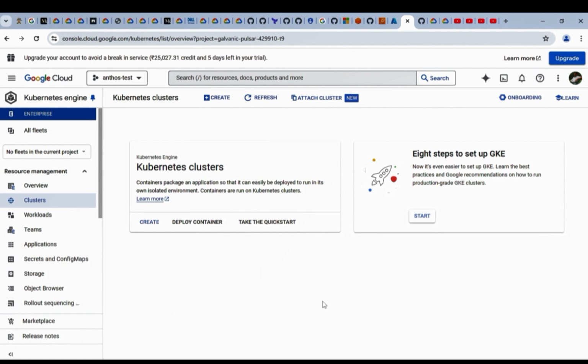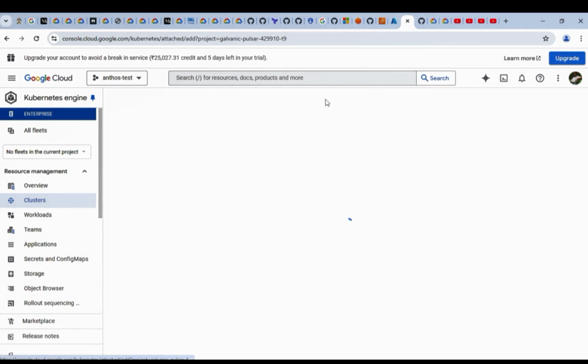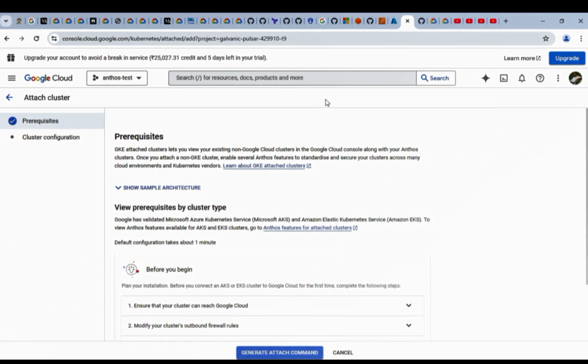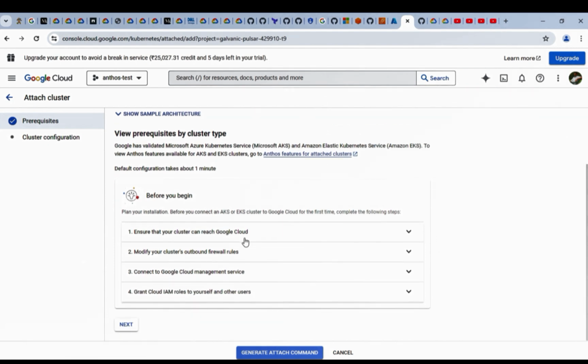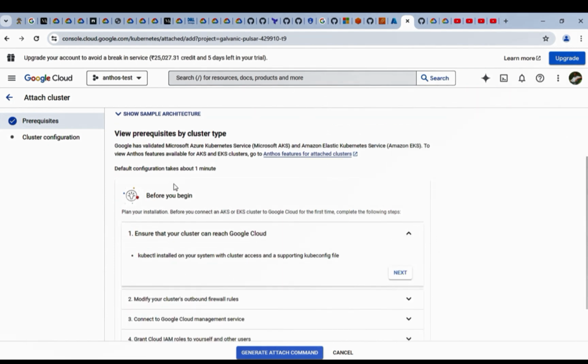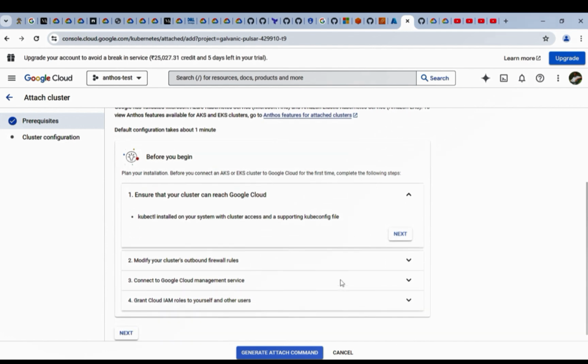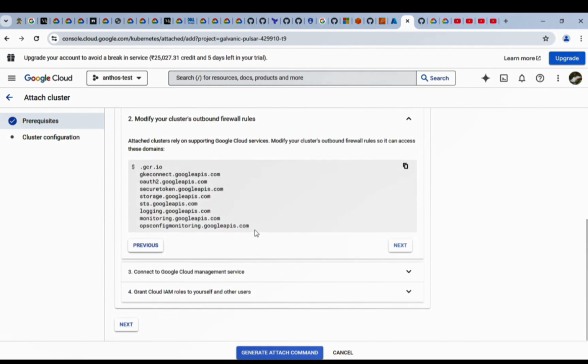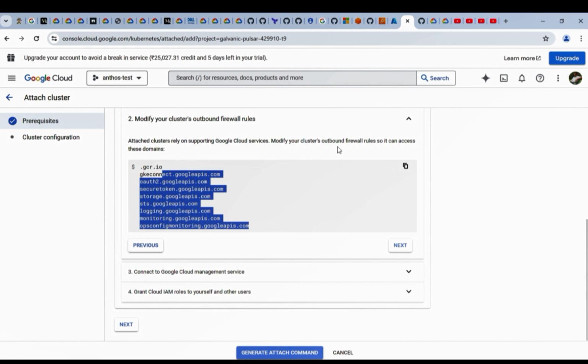Or if someone is interested in doing it directly via UI, you can always go back and click here, attach cluster, and there are prerequisites. If you click here before you begin, ensure that your cluster can be reached. That means you should have kubectl installed, and the supporting kube config file should be there. Then you need to modify the outbound rules so that it can access these APIs.